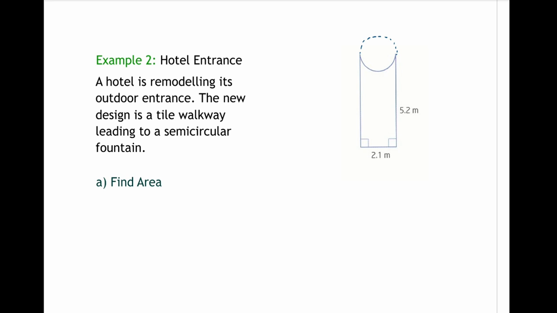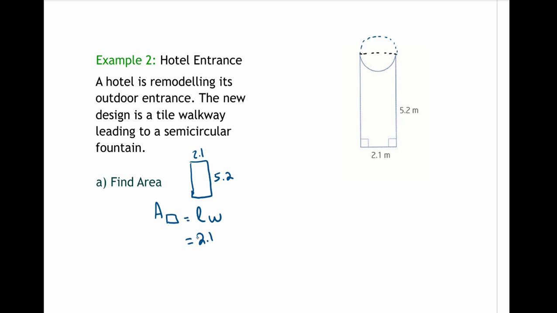So in this case, whenever you have something that looks like this, you actually have to subtract your areas. So what we want to do is find the area of the large general shape and subtract whatever's removed. So in this case, I'm going to need to find the area of my rectangle. And if I look at that rectangle separately, we know that one length is 5.2, the other one is 2.1. The area of a rectangle is length times width again.